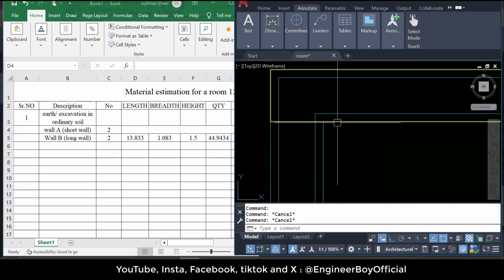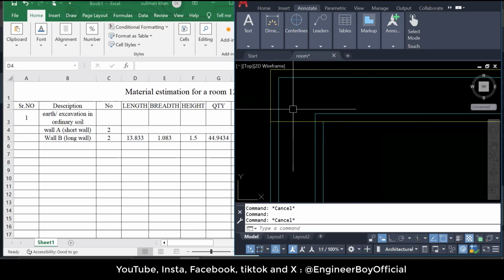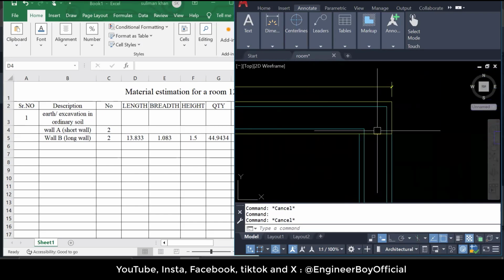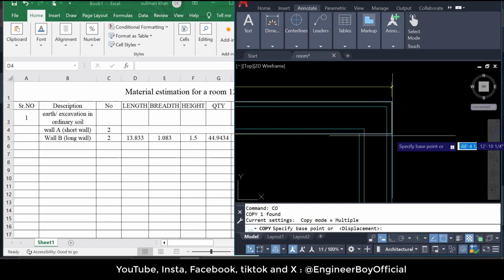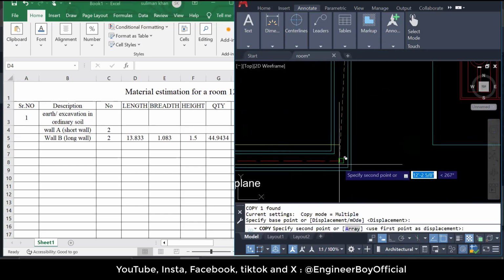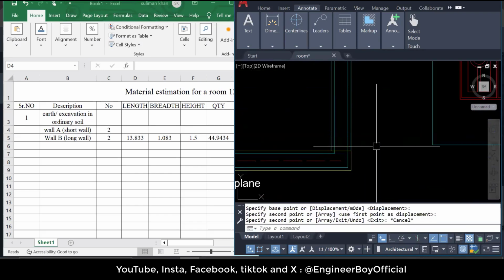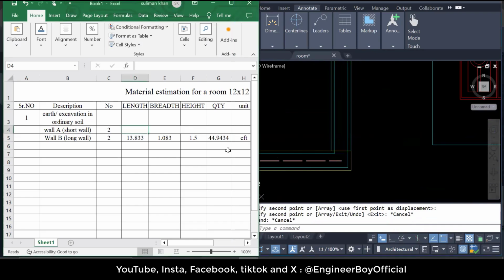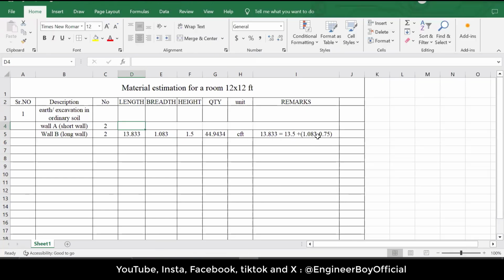However, in excavation that is already taken, you can see the yellow border. This point is already taken, and similarly this point can be taken on the other side. It means this time we will be subtracting that ratio, like in the previous case. This time we will be subtracting, not adding, to the length of the wall. Let's see how it works.